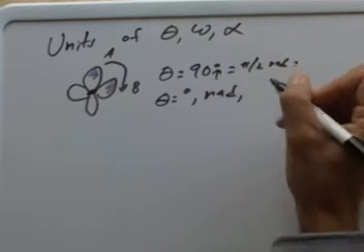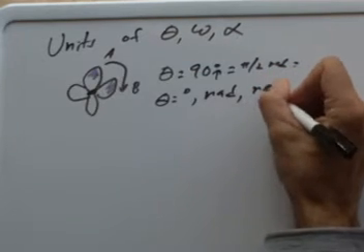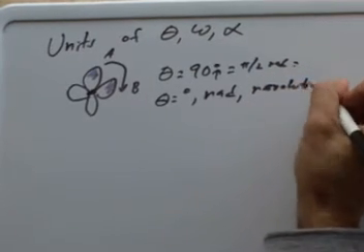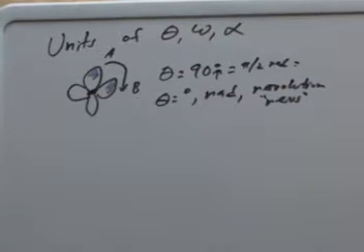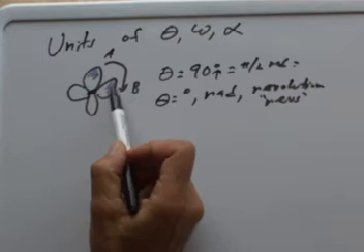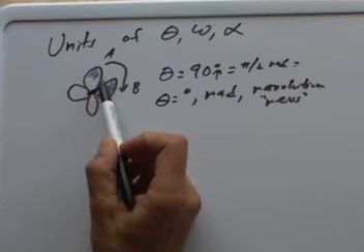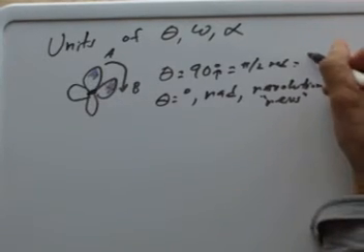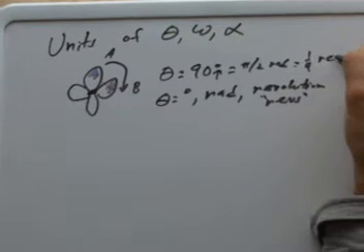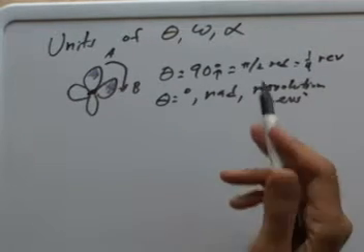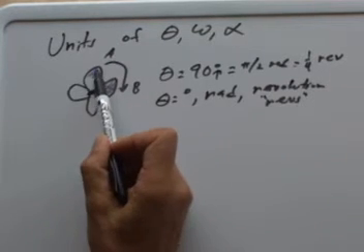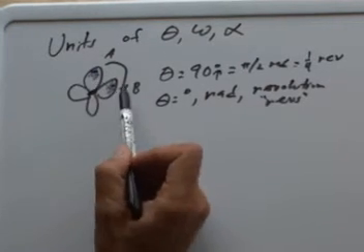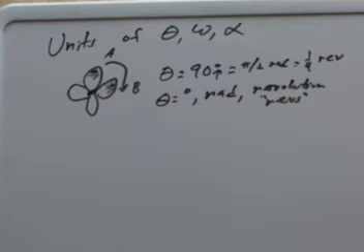Another unit that comes up a lot for theta is revolutions, or revs for short. You could also say the dot went from here to here, that's 90 degrees or pi over 2 radians, but it also looks like a quarter of a revolution. So just in this simple example, I have three completely different ways of describing the angle through which this dot has rotated on the fan blade, and it can be done in degrees, radians, or revolutions. All of them are acceptable.